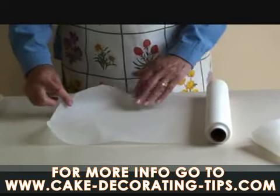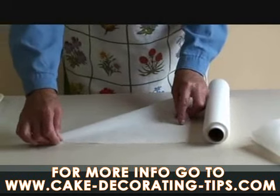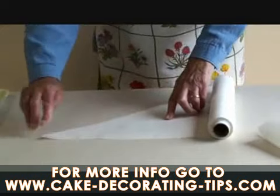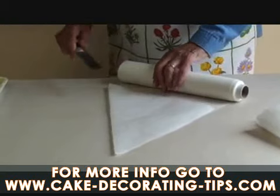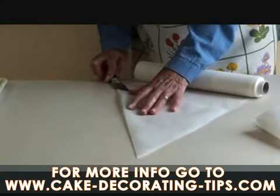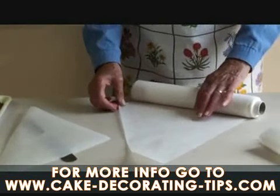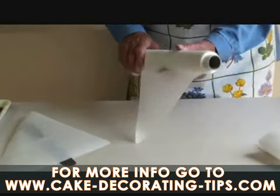The way to make an icing bag is to take the bottom right hand point, take it up until you form a triangle, and crease it well so it's a nice crease. Now you can either cut it with a pair of scissors, but what I do is take either a table knife or a palette knife, hold my hand flat down, and just slide the knife along — and there you have a triangle. Then if you want another bag, you cut there and you have another triangle ready.